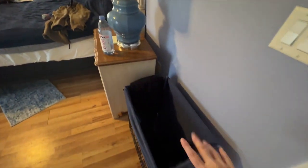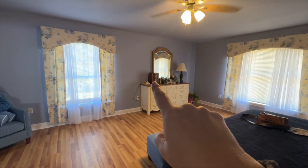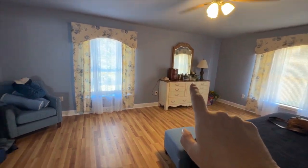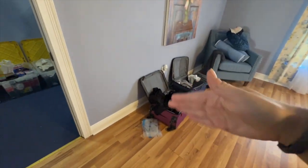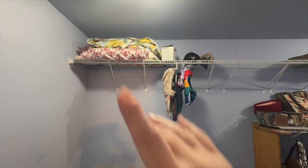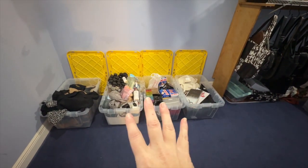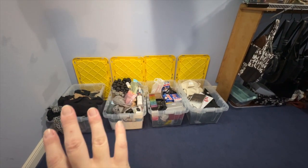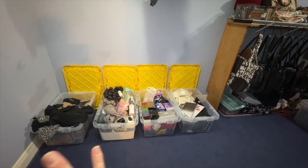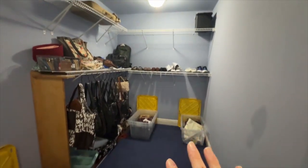We bring our own laundry basket because it actually packs up really well. And then over there, I actually bring my jewelry box, and that's some Daisy stuff. Over here, we're just still unpacking this. And then you have the closet right here, just extra stuff. And then here's what I did here, those are her sheets and stuff. Daisy's closet, the totes. This is all like medical stuff, supplements. Those are shoes, which I'm really going to work on paring some down. And then over here, just all the extra space.